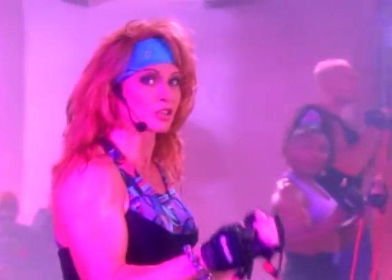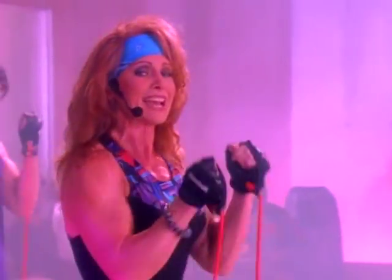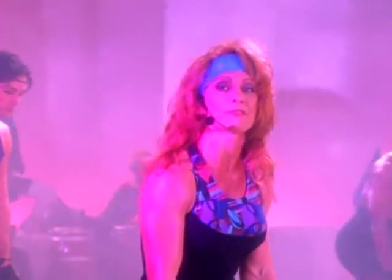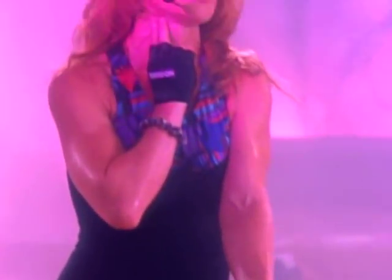Three more bicep curls if you're intermediate. If you're advanced, keep doing these bicep curls through the heart rate if you need to. And stop right here. Step down from your platform. Two fingers on the thumb side of your wrist or on the side of your neck. Find your heart rate, and when I tell you to start counting, count it. Ready? Count.